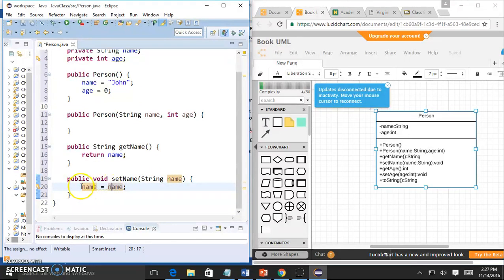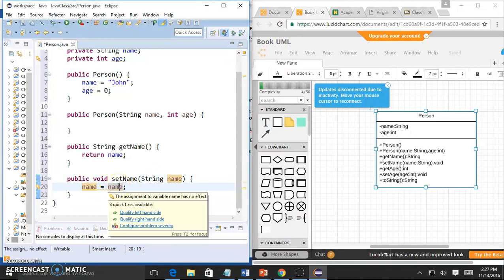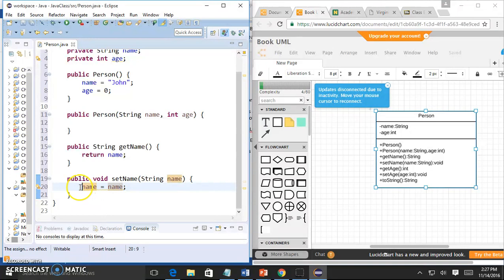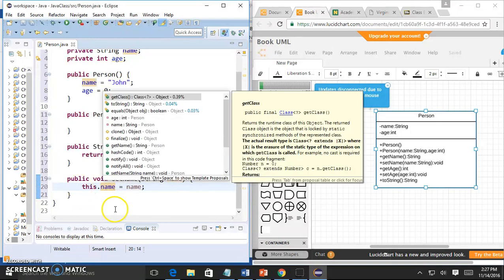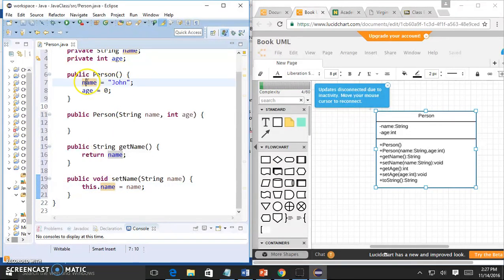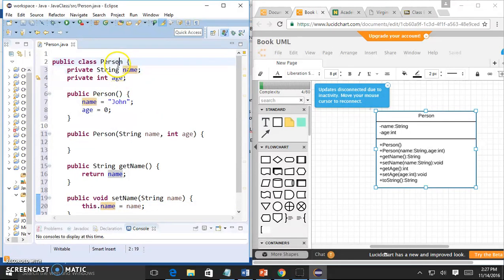You see the color. Am I to put tennis equals to tennis? Then it's better to say no, I'm talking about this dot name. I mean, John is going to change the name to tennis, right? So that's why we use the this reference. We call this reference to make sure that whenever you use this dot, you refer to the attributes of the class, right? Not the parameters.